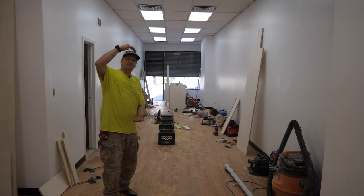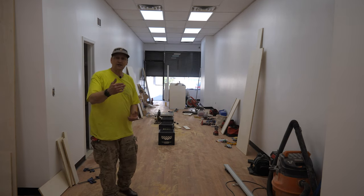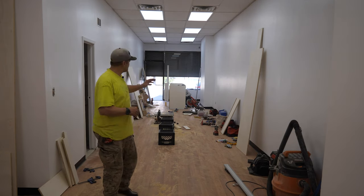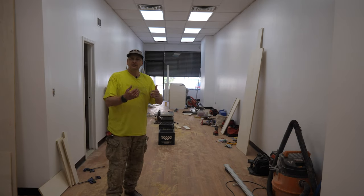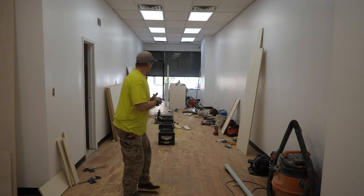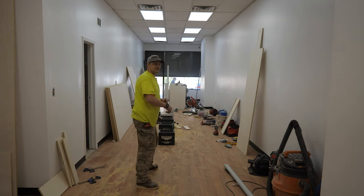So we're only going to have about a 5 foot window out of the 8 feet, because he wants to have a retail display from the inside, but he also wants people to see it on the outside, because it is going to be a meat market grocery store type of business. So that's what we're going to do right now. So come with me and let's get this done.